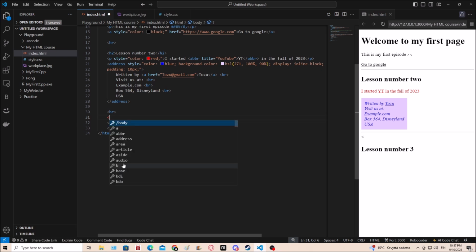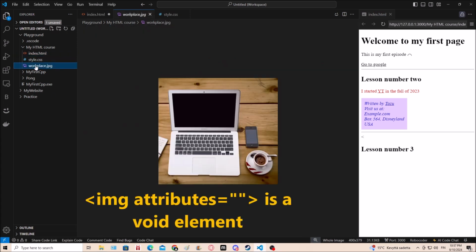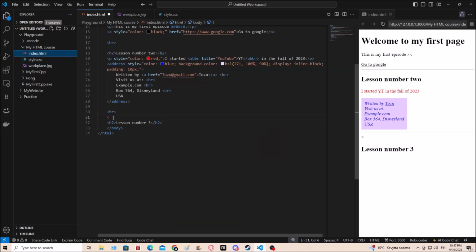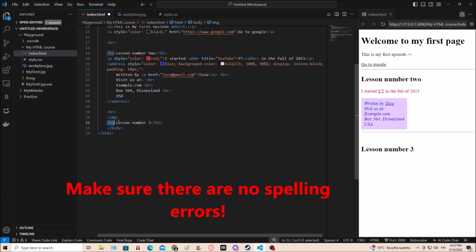So we gotta add an img or image. We are gonna make an img tag, and once again that's a self-closing tag. It doesn't need a closing tag like the H2 element does.